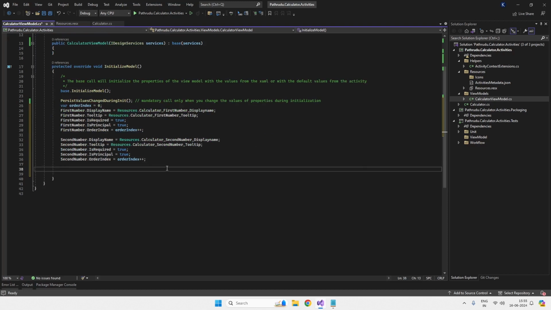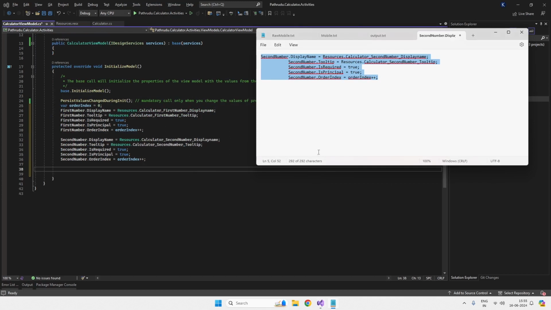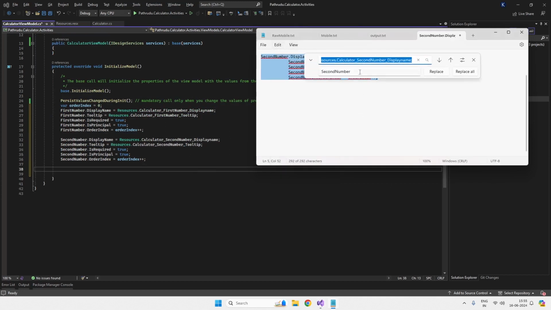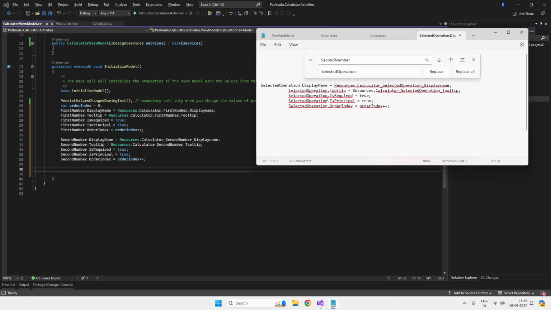Now I'll change the second number to selected operation. Replace this. Now I will go with selected operation, replace all.